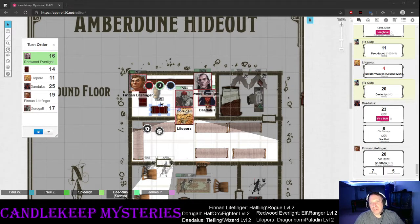If memory serves, unless you're a monk, you don't do it that much once you get above a certain level. Yep. As long as you can see the attacker, attacks against you are at disadvantage. God dang it.